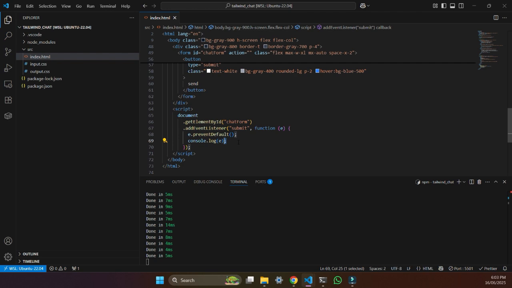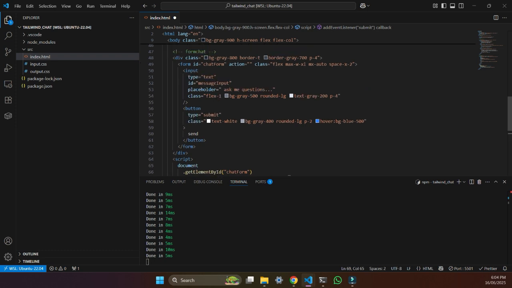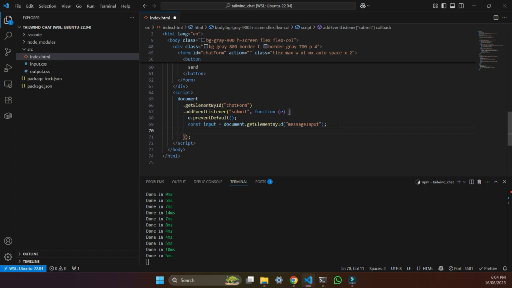What I'm going to do, I'm just going to copy and paste now. So from this event, I'm going to create a constant that gets the message input, which is that one there. And I'm going to trim the message to make sure that all the empty spaces are removed.